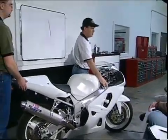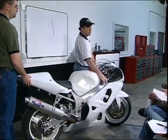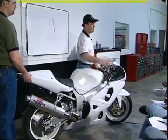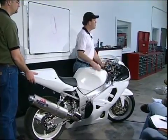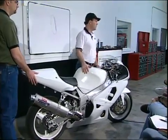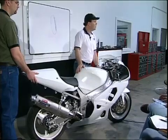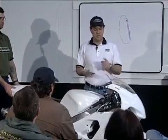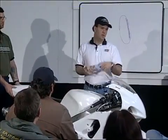This is just what I'm doing if somebody brings me their bike at the track. I want to make sure they haven't missed this, right? If they ain't got 20 millimeters of free sag, I send them off. We either do that or we move a knob, or if somebody screwed something up inside the fork, we got to take it apart or whatever, right? Whatever's got to be done. Without the free sag, the bike will never work right. Bikes without a free sag in the fork wobble, they'll shake.